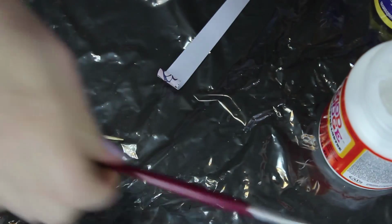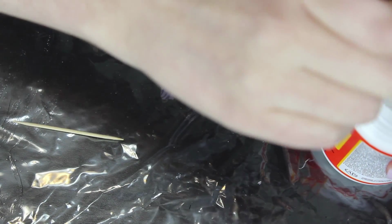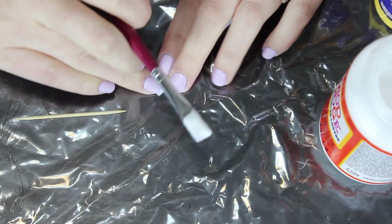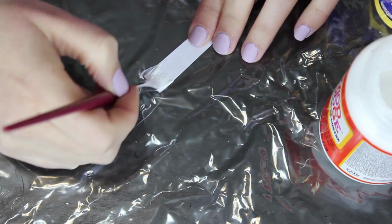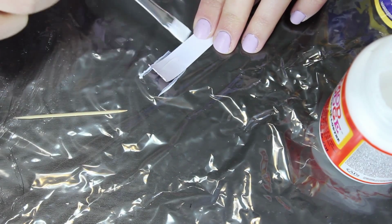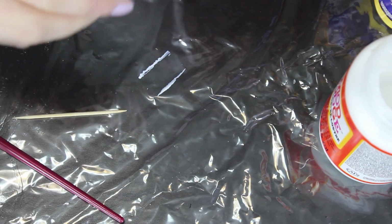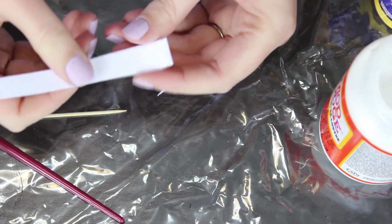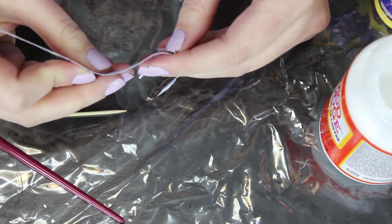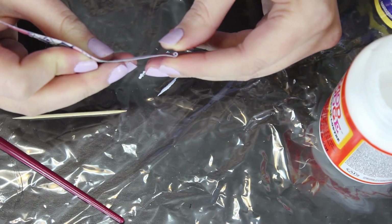You're going to apply just a little bit of Mod Podge to that curly edge on the inside. You need enough of the Mod Podge that it doesn't soak into your paper and dry too quickly, so just use about as much as you can see I'm using here. Once you've got just a little bit on there, you're going to recurl that edge in on itself so you can make a little hole. Just like that.